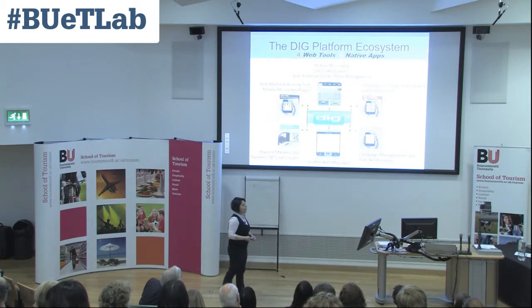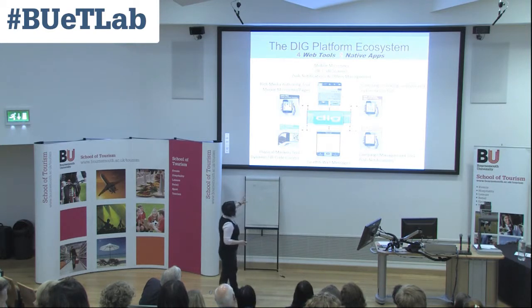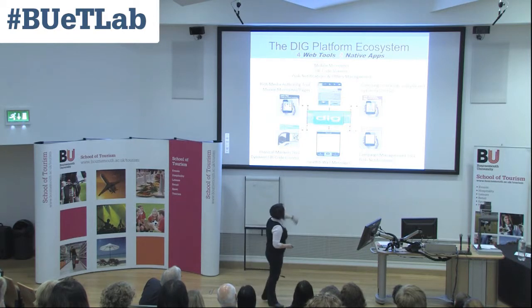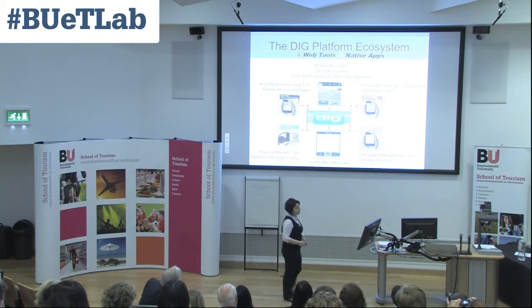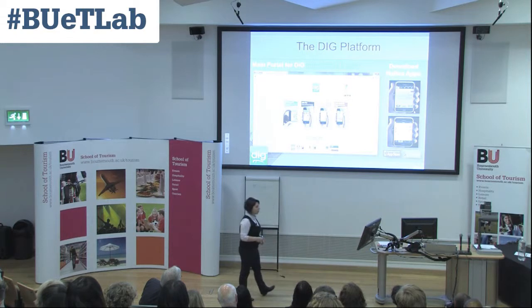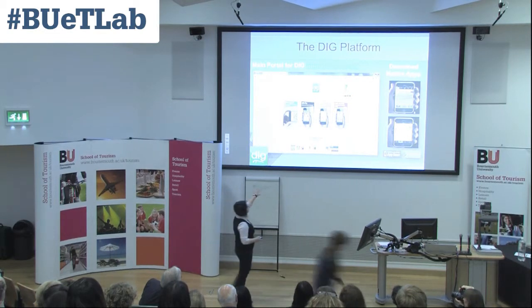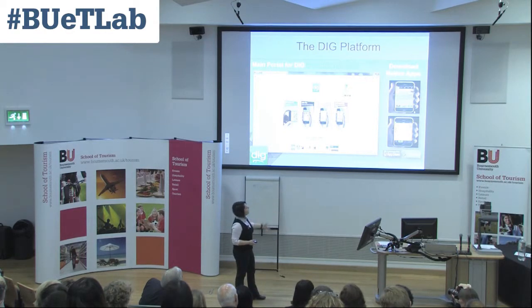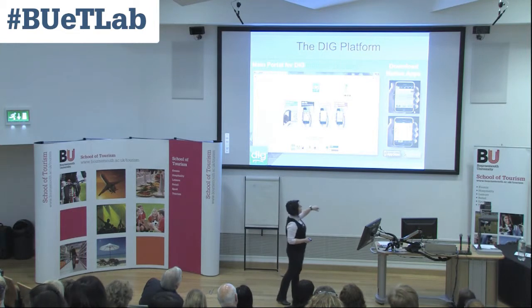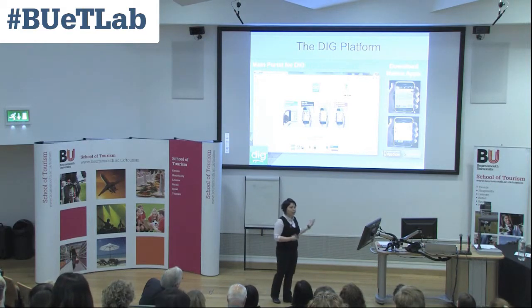So let me introduce you the DIG platform ecosystem. It has 4 web tools: the DIG RIA, DIG Physical, DIG Analytics, and DIG Camp. And we also have 2 native apps. The first one at the top is called DIG Loyalty, and the other one is called DIG Graffiti. So how can you access all these things? There is a main portal for DIG, which is dig.velti.com. And you can access the 4 web-based tools, the physical, the RIA, the camp, and the analytics. And you can also download native apps, the DIG Loyalty and the DIG Graffiti, from the App Store and the Google Play. And now we're working on the Windows 8 platform as well, and they will be available there too.